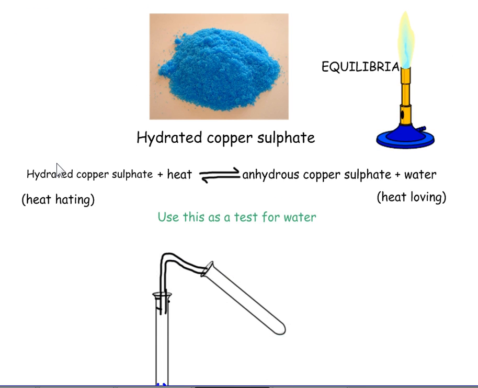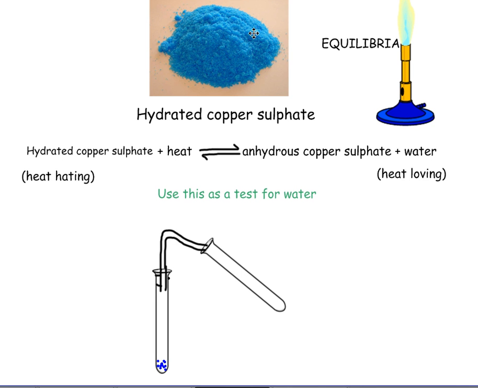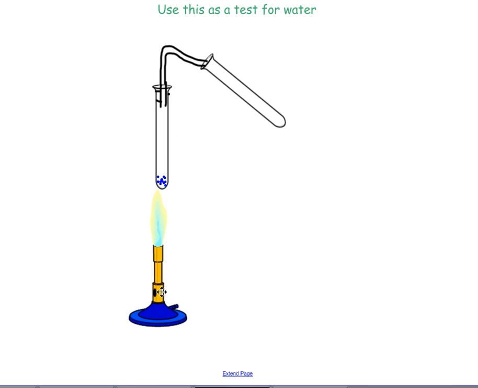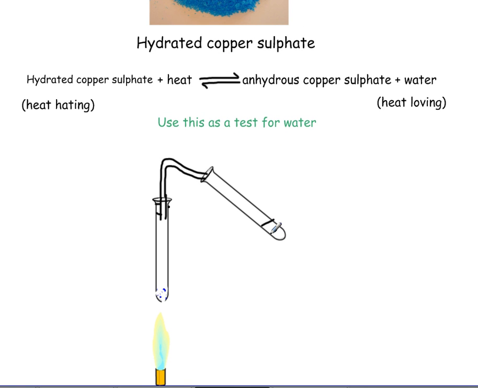Now if I go down to this one, this is hydrated copper sulphate — this one comes up a lot. It's that blue stuff we all love in science lessons. So here, this is the powder form, the solid form. Hydrated copper sulphate — hydrated means with water — and you heat it up, then it goes to something called anhydrous copper sulphate, which means it's got no water, and water is produced. You'd have your Bunsen burner heating up your hydrated copper sulphate. This would then go white, and you would end up with some water in this test tube here. Now if you added the water back to the white anhydrous copper sulphate, it would go blue again, because it would be reversible.